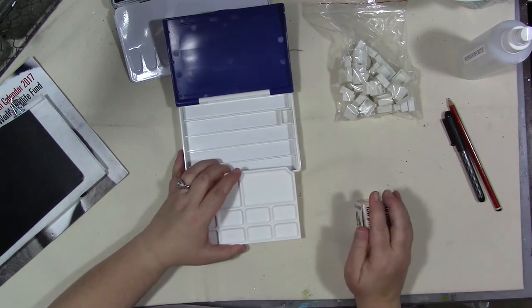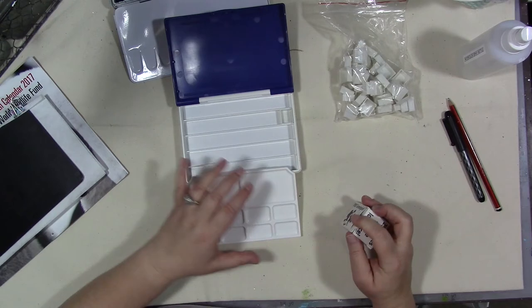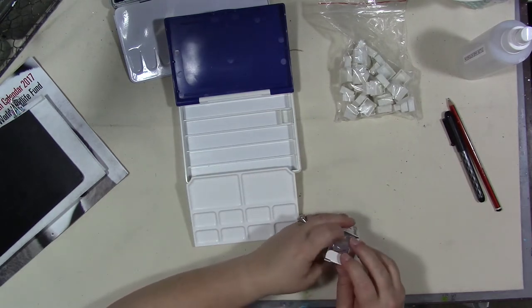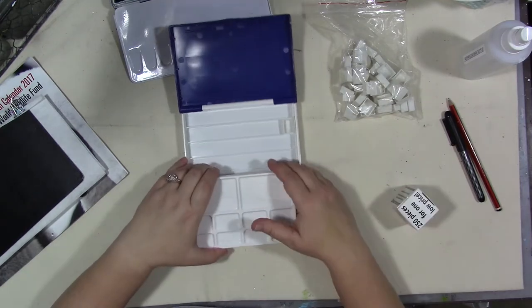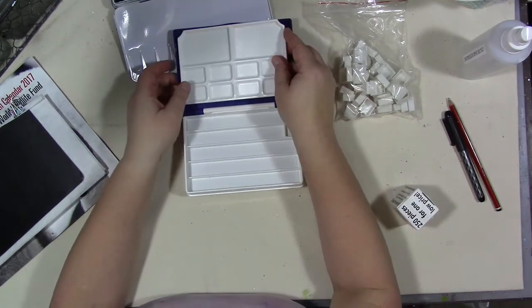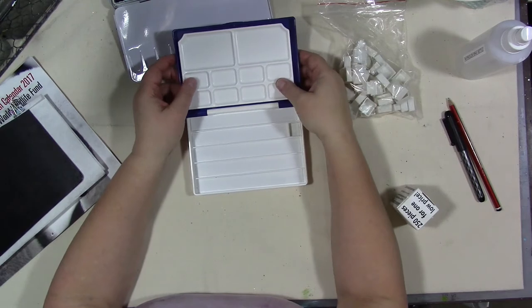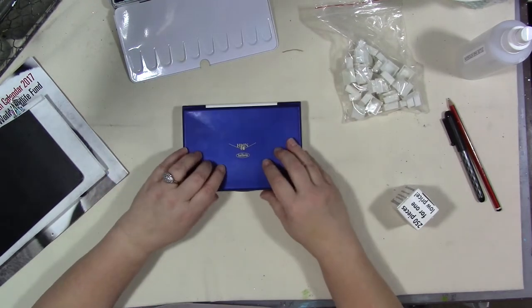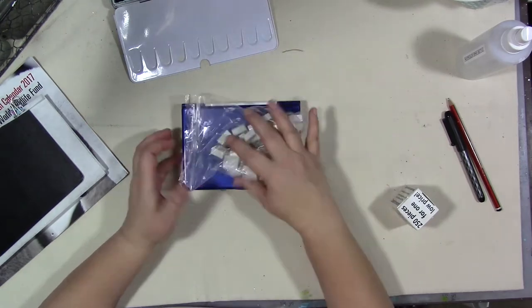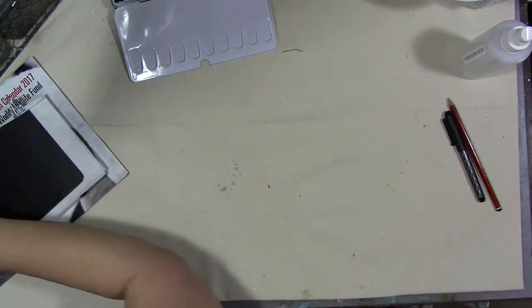I think it's really interesting, and it might be a fun way to take more than just 12 colors with you, like on vacation or something, because the box isn't that big. That being said, I have been known to try to take my Koi box on vacation, and every time I do that, I get stopped by TSA, and they want to know what that plastic box is in my bag, so FYI. All right. So that's that.